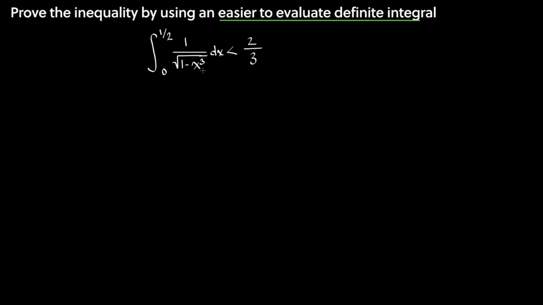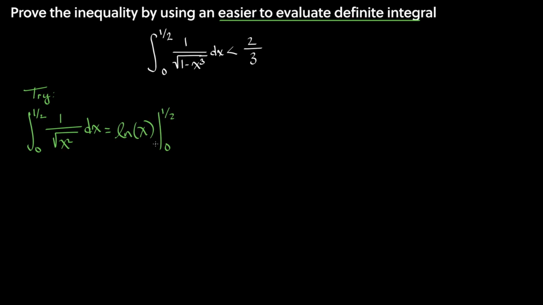So let's see here. Just looking at this denominator, I see an x cubed. What if we were to try an x squared, and we were to just have 1 over the square root of x squared? That would be easier to evaluate, so maybe we can try something like this. Let's try the definite integral from 0 to 1/2 of 1 over the square root of x squared dx. Because this would definitely be easier to evaluate. We just have 1 over x left over here, and we know how to integrate that. That's the natural log function. And then we'd be evaluating it from 0 to 1/2.